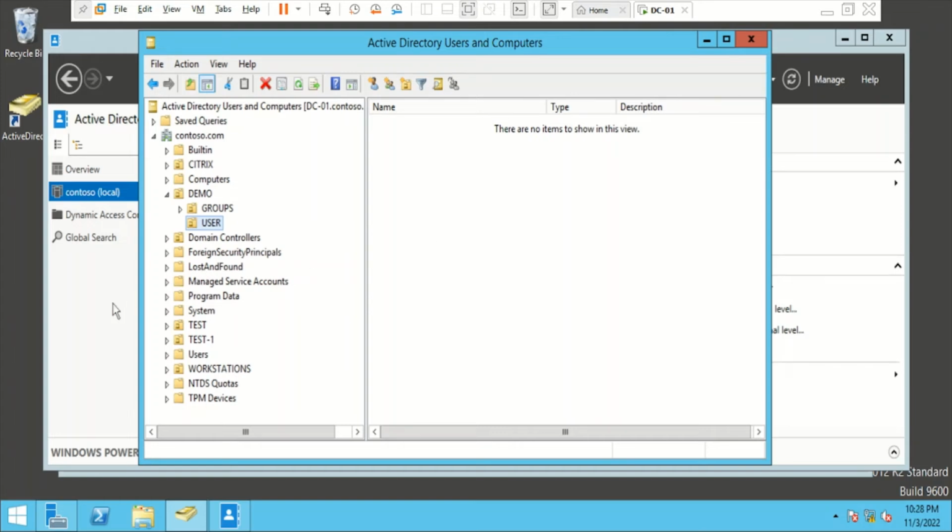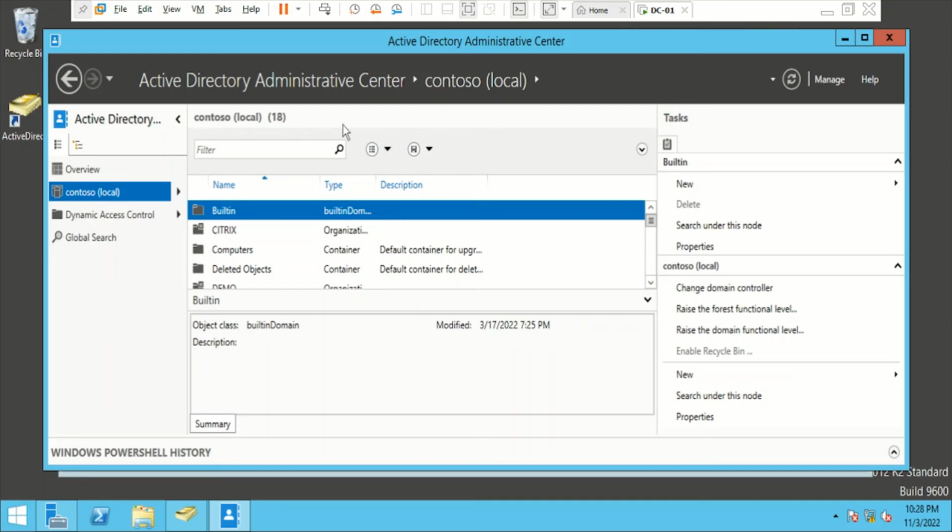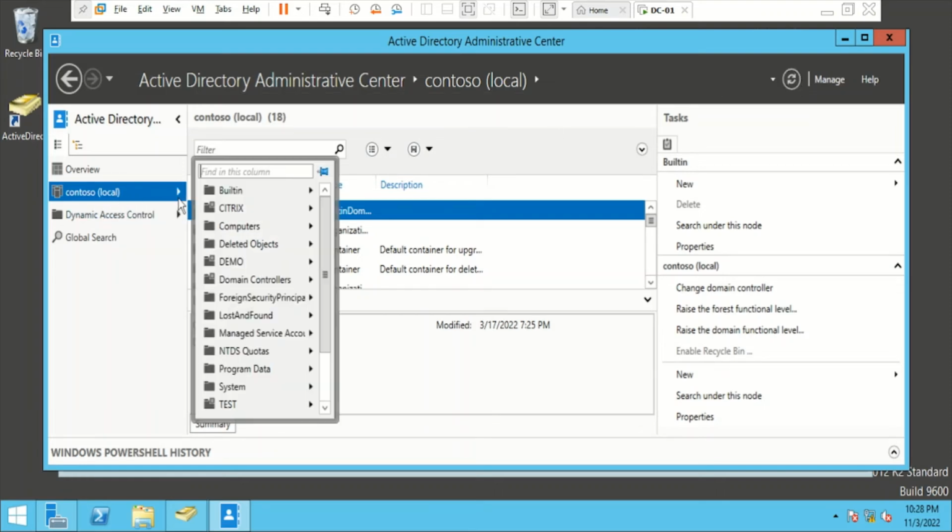Now let us try to restore it from the recycle bin. Again, we'll be using Active Directory Admin Center to restore the user account back. In part 1 we understood that there is a special container called the Deleted Objects container.